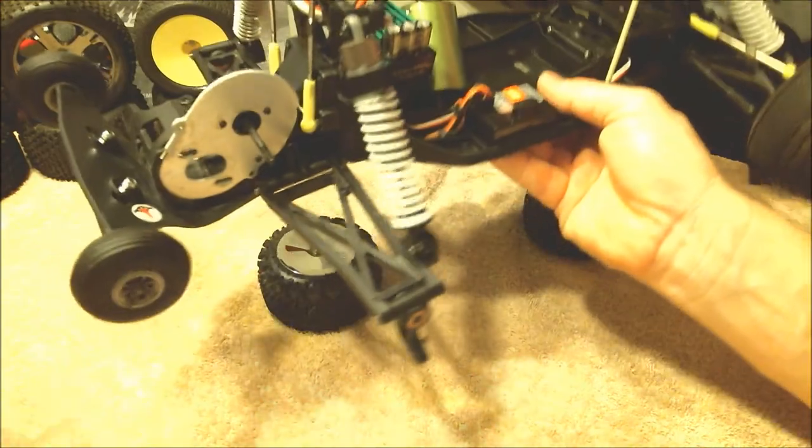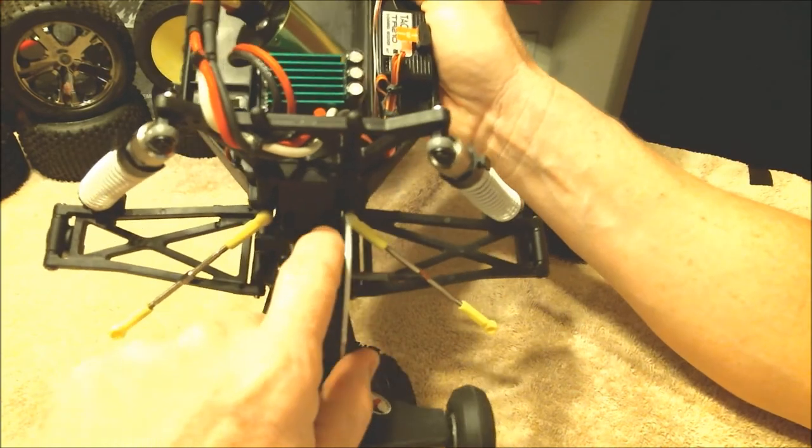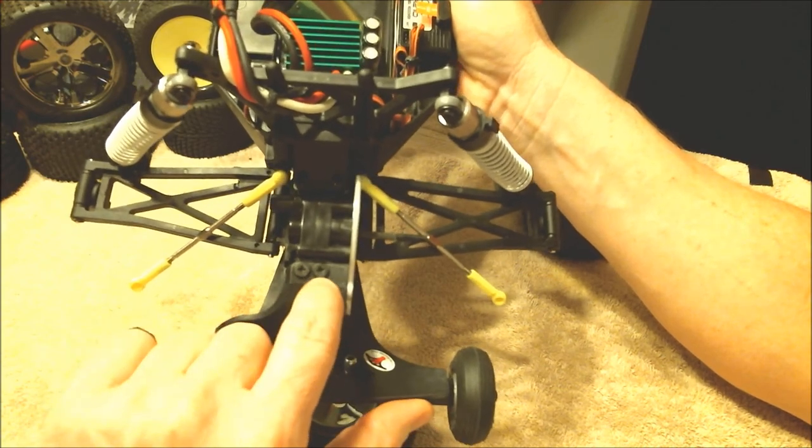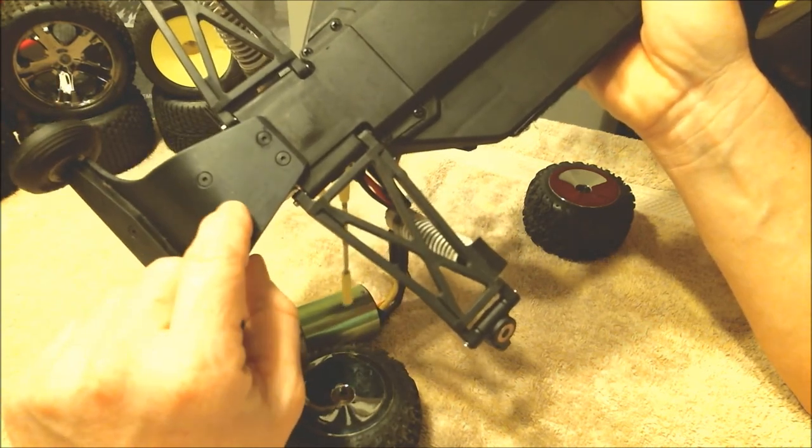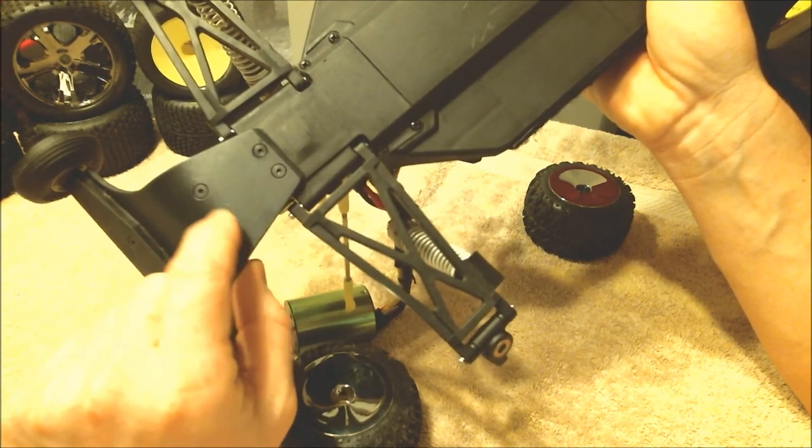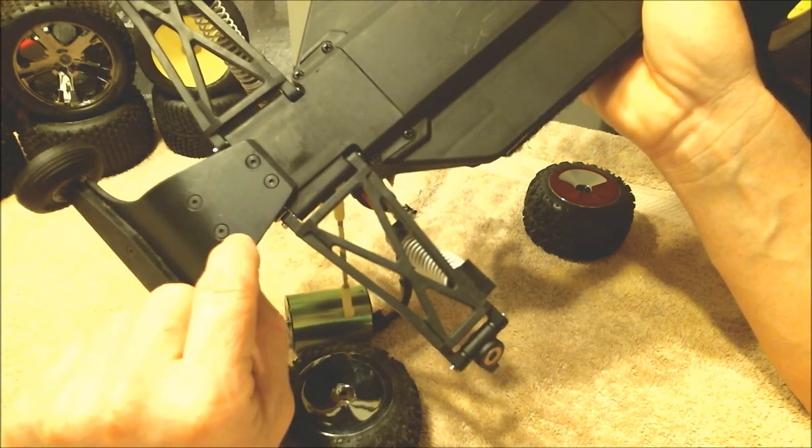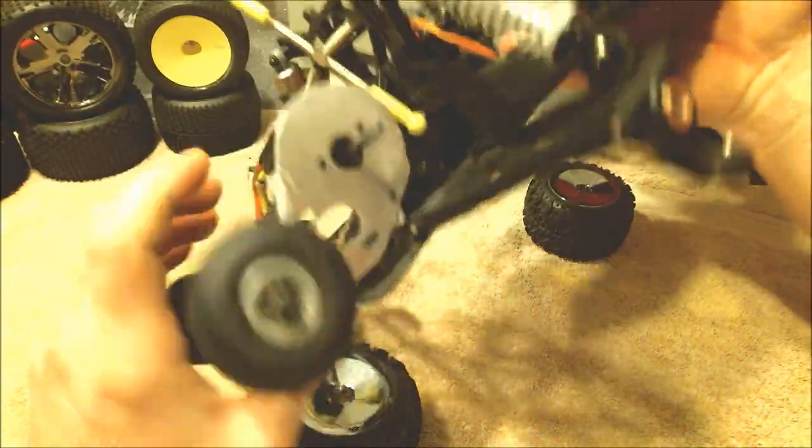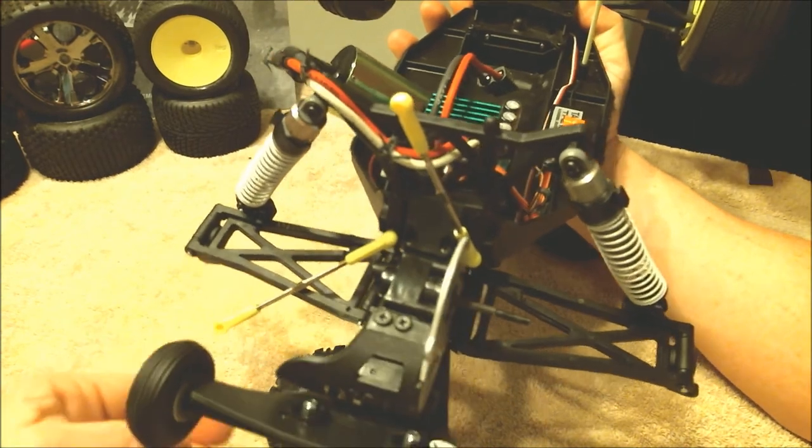And then we're going to get to the back of the truck, which is the transmission back here. Now you're going to notice we've got two Phillips head screws right here. I'm going to go ahead and take off the motor housing itself, the motor guard back here. And there's also a few screws back here. This is the T-Bone Racing bumper. So I went ahead and used the screws that came with that, and those are actually Allen wrench screws as well. Usually on the truck they are actually Phillips head. But I've got Allen wrench here because I've got an aftermarket bumper from T-Bone Racing. I'm going to go ahead and take these four out, and then the ones up top here as well.